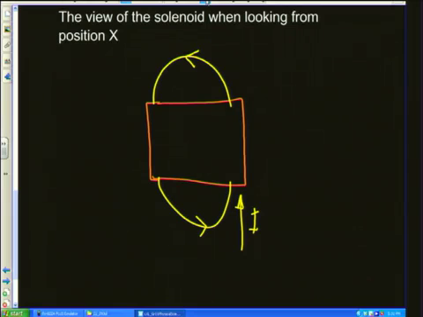if you just use the right-hand rule for a current carrying conductor here, if the thumb points in the direction of the current, then the curved fingers will be like that. So it gets in there and it comes out from the bottom. So what you would have is things like this at the bottom part of your current carrying conductor. The cross means the magnetic field is piercing through the plane, and the dot means the magnetic field is coming out of that plane.